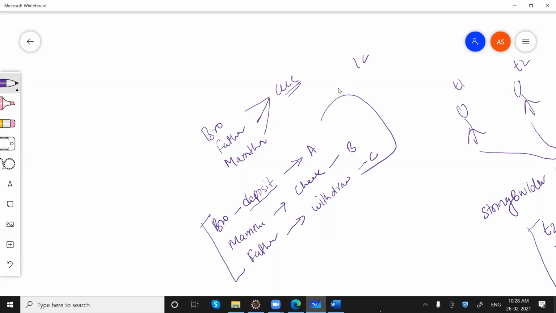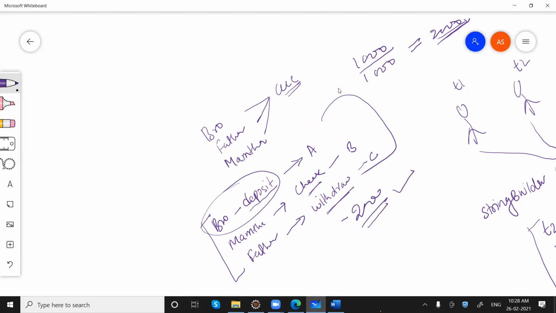For example, your initial amount was 1,000. Your brother came to the branch and deposited 1,000 more. Then it should be 2,000 when you are checking, right? And when your father withdraws, and he says withdraw 2,000, then ideally he should be able to, as 2,000 is there, but there might be a chance that this transaction is not yet completed when you raise the withdraw request, because all these are coming together. Getting my point?